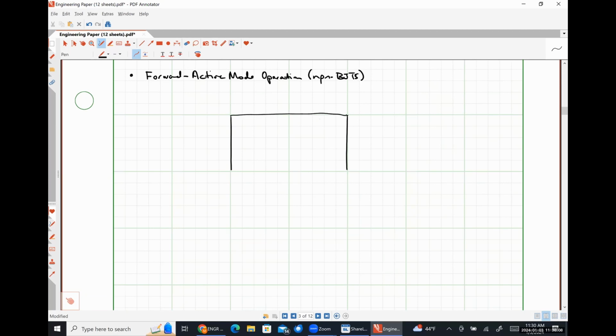Because we're focusing on an NPN BJT, this top region is going to be our collector, which we know is doped N type. So that's what that little N in the top right corner is. It's just reminding me of what the dopant is. Here's my base region, which is P plus. And then here's my emitter region, which is N plus plus.